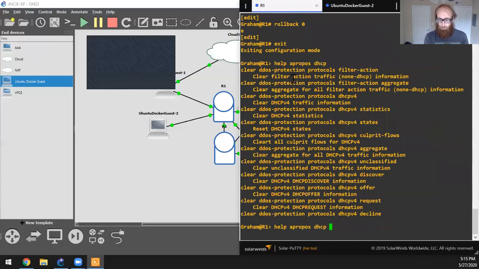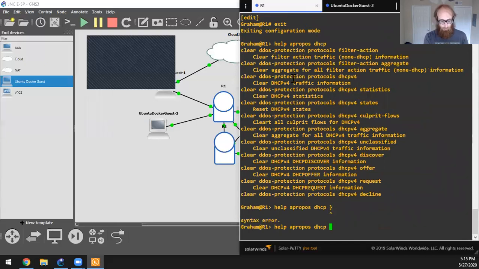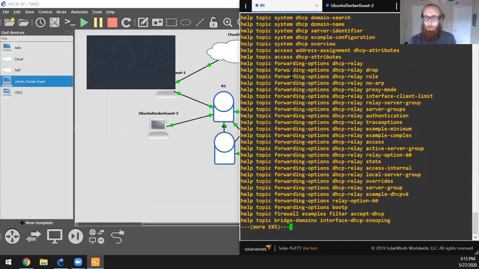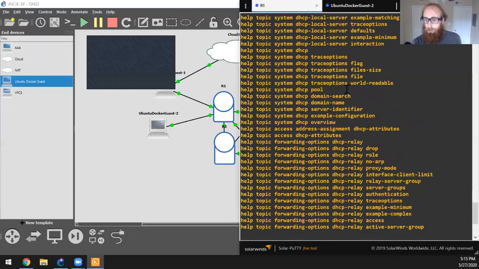Oops. Okay, so here we go, DHCP server example configuration.